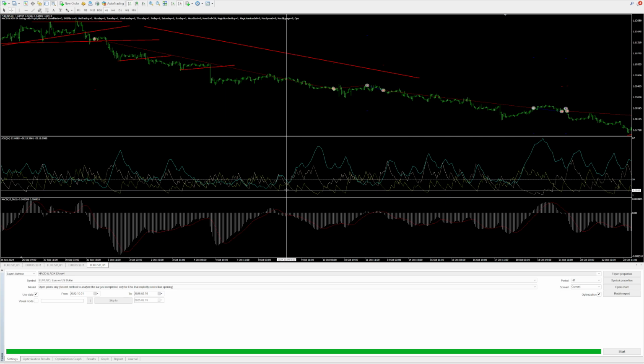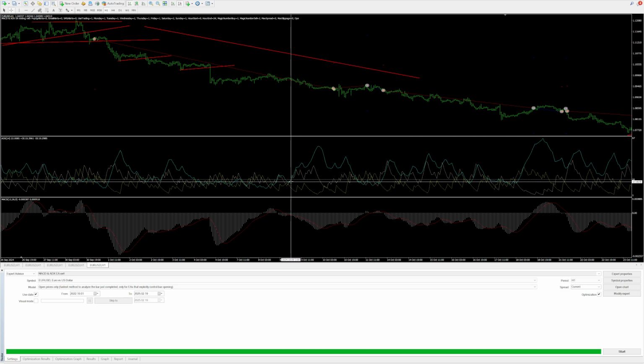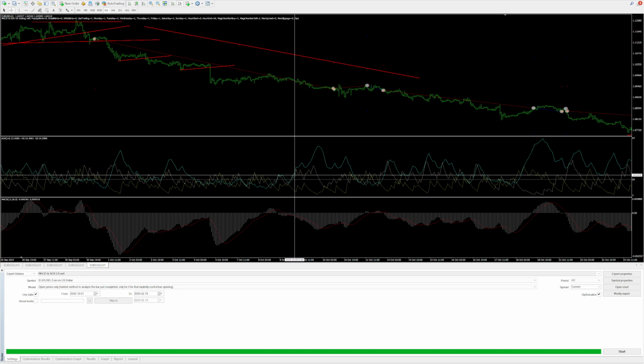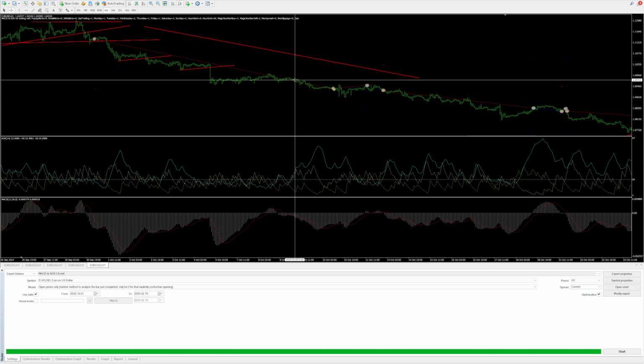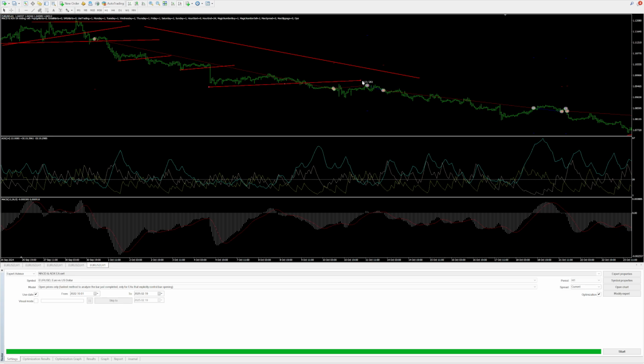And down here as well, a similar setup, as you can see, red crossing the green, momentum, the ADX is above 20, MACD is below 0 line, crossing below the signal line here again, which is a perfectly timed entry. I would have liked to have waited for this nice support level to be breached. See, the support then becomes resistance. In fact, one might argue support, resistance, resistance, resistance. I mean, all the clues are there for you, and this is why the EA can help you spot these things. So go back to the optimization.